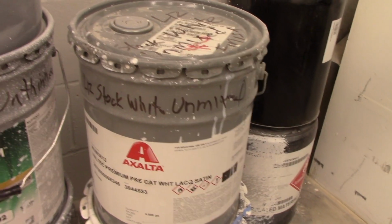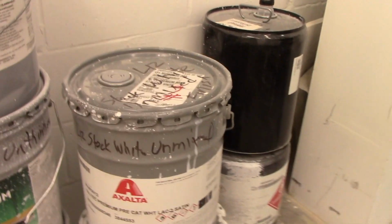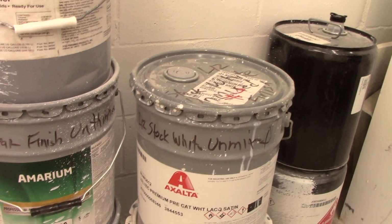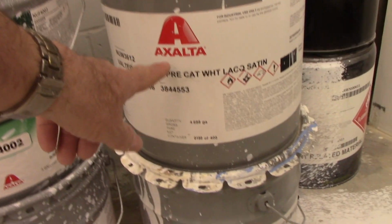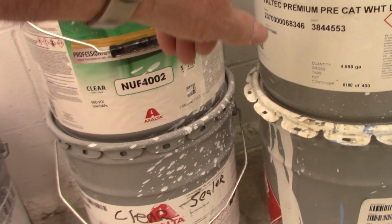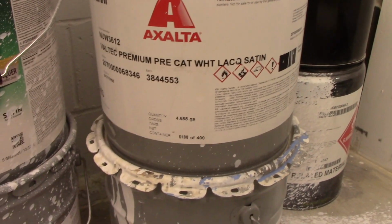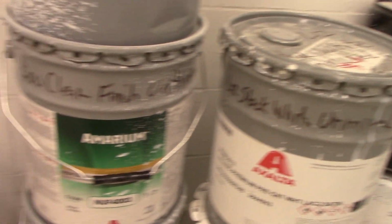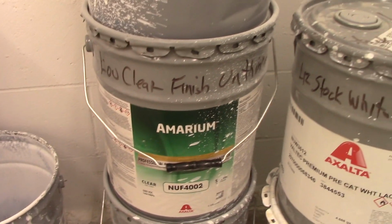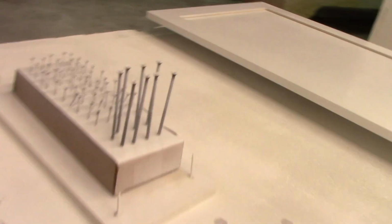And we have another can with the Merriam label. I've got to talk to my salesman to find out exactly what the difference is. I'm still seeing the Exalta name on here, and I used to see the Valspar name on there, and the Valspar's gone, Exalta's still on there, but now I'm starting to see a Merriam. I've got to talk to them and find out exactly what that means.